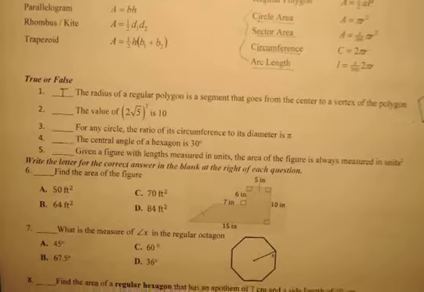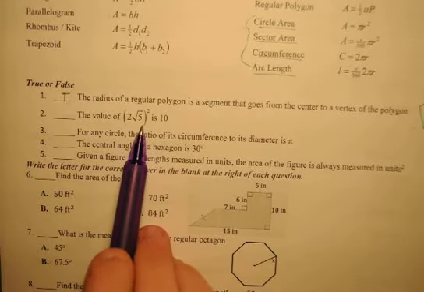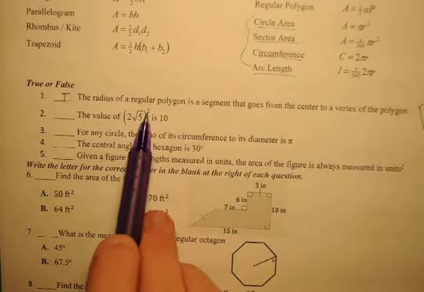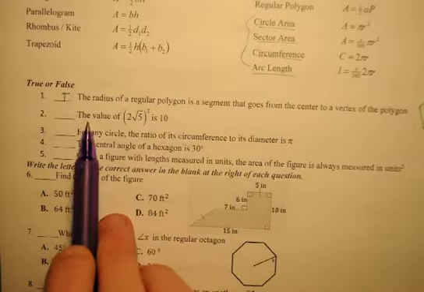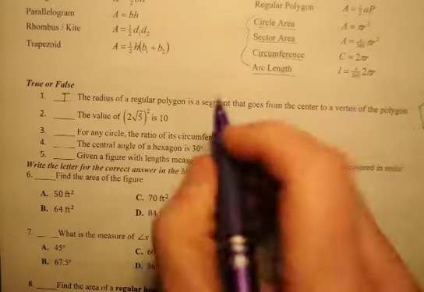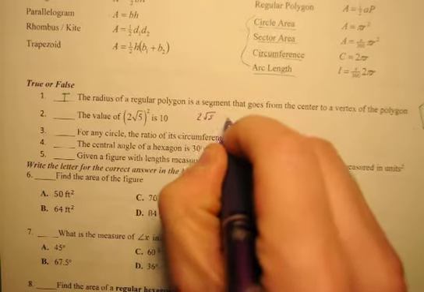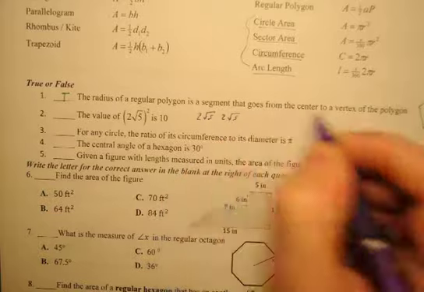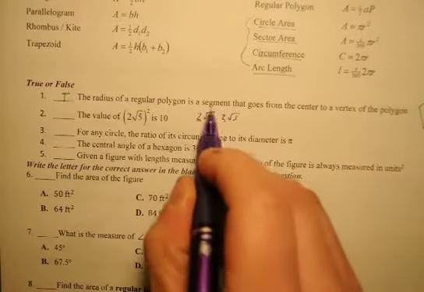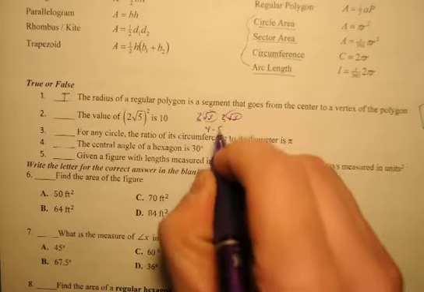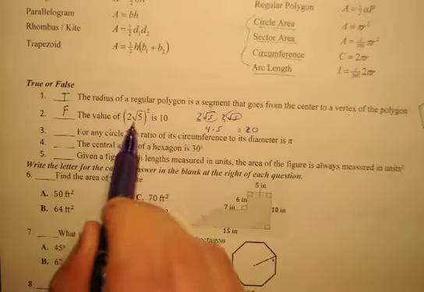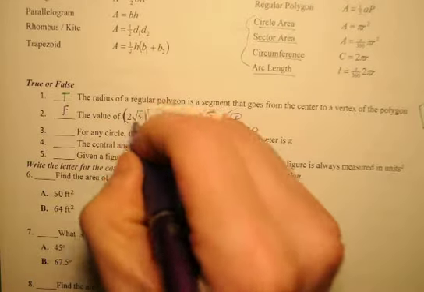Next, this is one that I put on here because I get frustrated when you guys don't know how to square something like this. The value of 2√5 squared is 10. Let's do that: that's 2√5 times 2√5. So we could do 2 times 2 which is 4, √5 times √5 which is 5, which is 20.